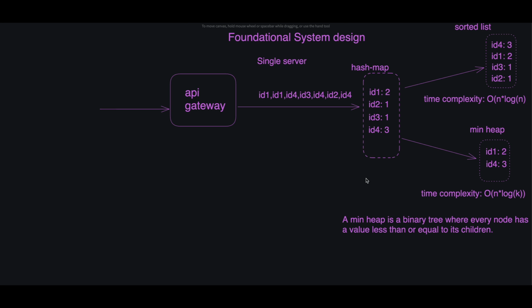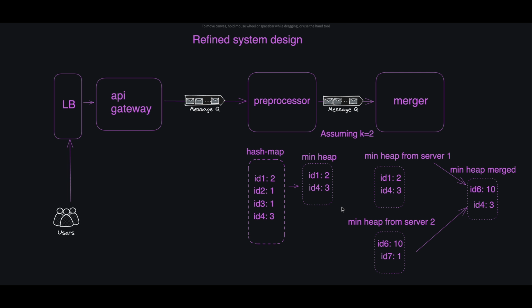All right, now let's move on to more deep dive into system design. Let's refine our system design. Now we are back to high load and big service. So we need load balancers to route our user requests to IP gateways, which are going to be many now. IP gateway gets event of, say, like on some post. So we have an ID and the event of like.